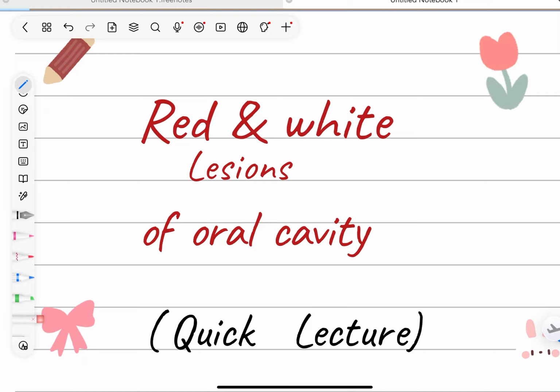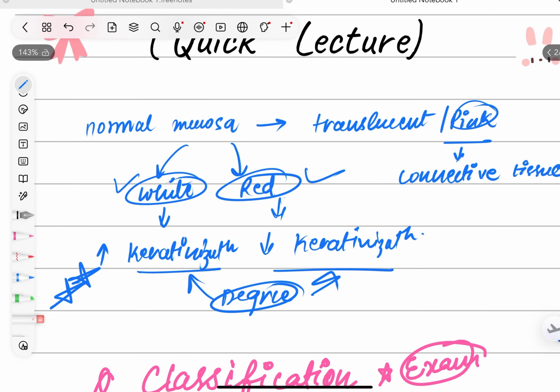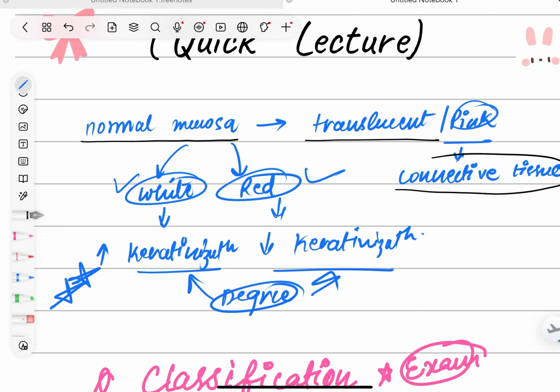So you all know that if you see the oral mucosa, the normal mucosa is translucent or pink in color. The normal mucosa is translucent or pink in color because of the underlying connective tissue, which appears red, and because of that it appears pink outside.